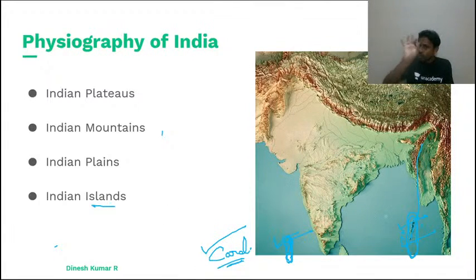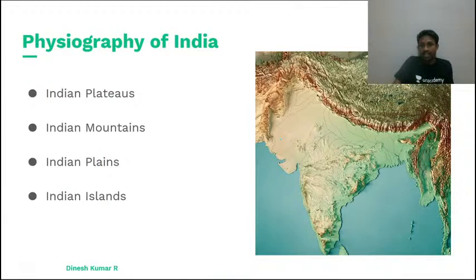I've just shown you what my Indian islands are. Now, if I talk about the Indian plains, on this figure, which area can I refer to as the Indian plain? Can you see this belt where my rivers are draining, where you don't see any disturbances? Can you see there is a uniform, lightish green color, with not many irregularities? What are irregularities? There are no ups and downs. Can you see they are flat lands? So these flat land areas are referred to as the Indian plains.